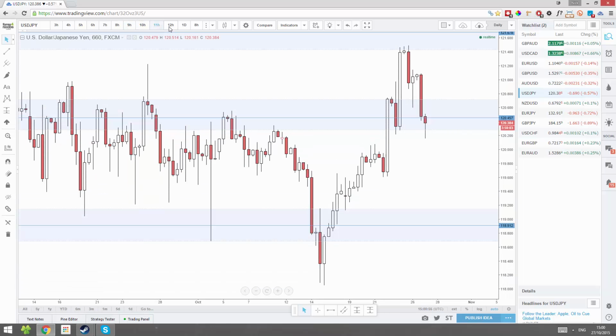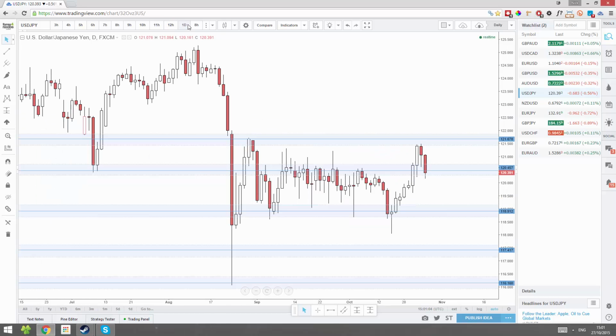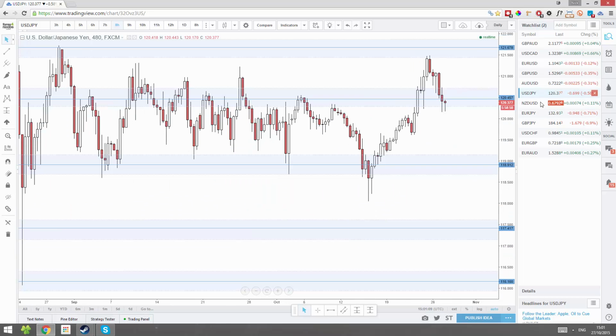Let's look at some of the higher time frames real quick. 12 hour too. 12 hour could form into indecision. Again, 6 hours until it closes. Yeah, okay. I never used to like USD JPY, but recently it's become a more interesting pair to trade. This is definitely something I'm going to be looking out for in the next 6 hours. I want to see how this candle closes on both the 8 hour and the 12 hour chart. And based on that, I may decide to put a long entry. I'm not sure. We'll have to see how it closes.